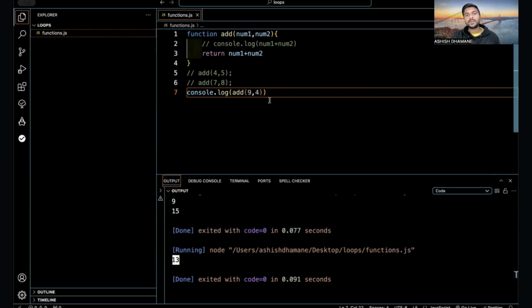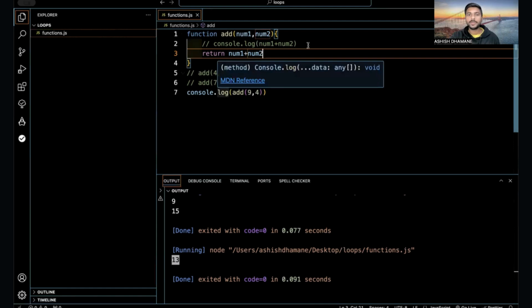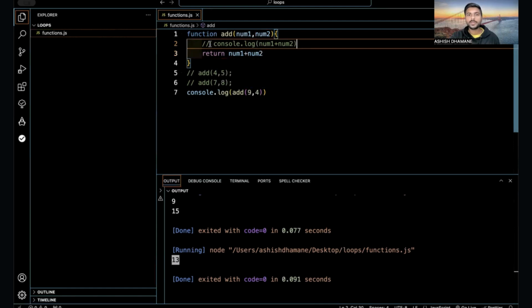Here the values are returned, and we have to print them using console.log. In the previous method, we were using console.log inside the function, which means the functionality is already there. We just need to call it.